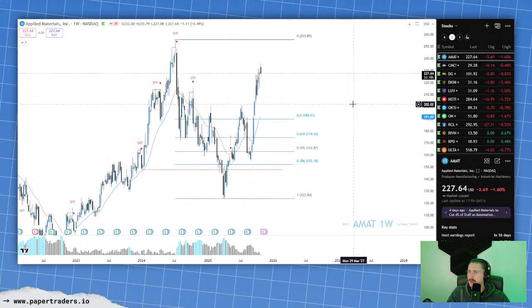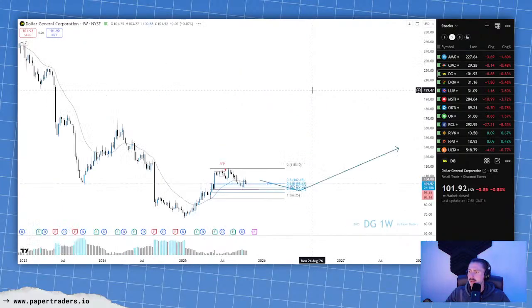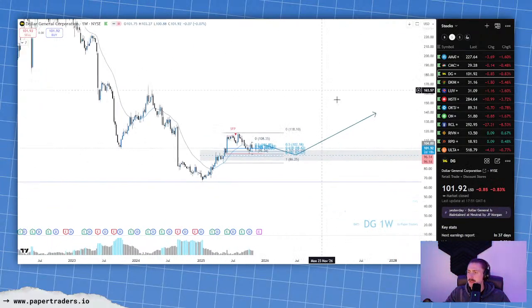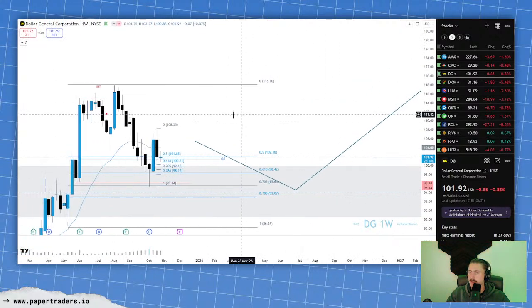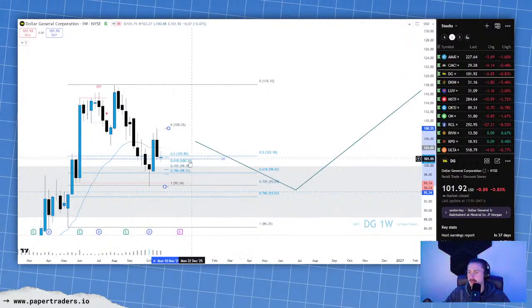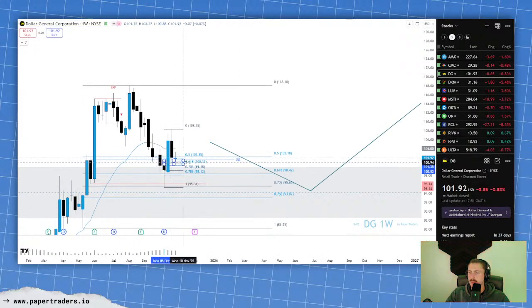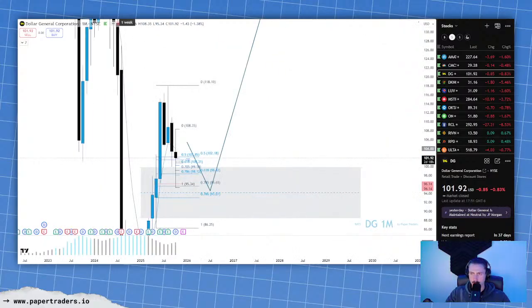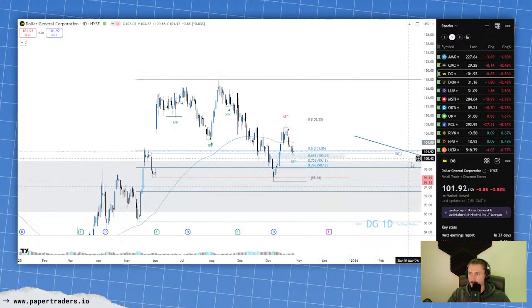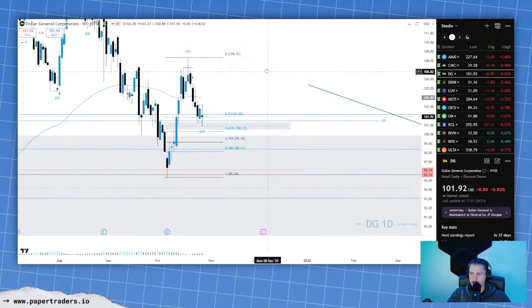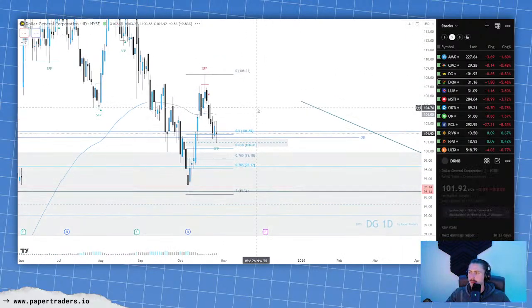Let's see what other names we got. Comcast. DG could still be good. DG inside this daily fair value gap. I think we talked about this one. So inside this fair value gap, want to see a continuation out of this in order for this whole thing to continue to the upside. Weekly looks a little iffy, but the weekly tapped, or sorry, this is the monthly. Looking on the weekly right now. Daily, yeah, I like this daily chart on it. This could be good.